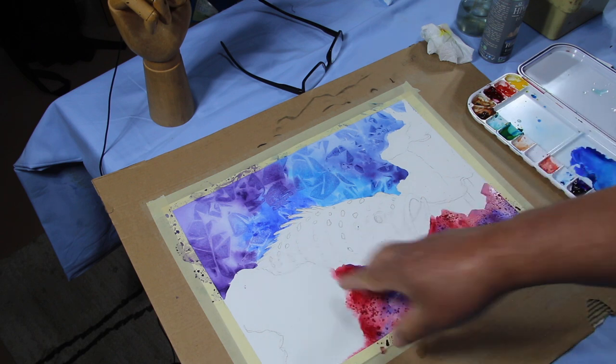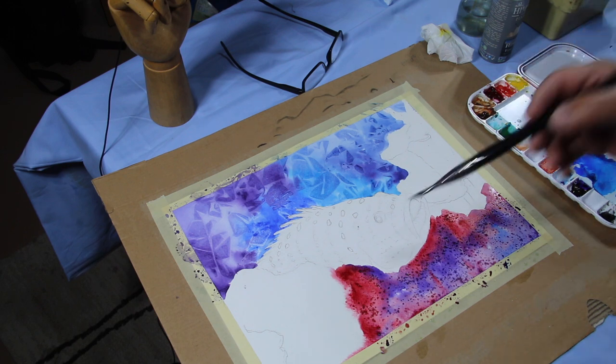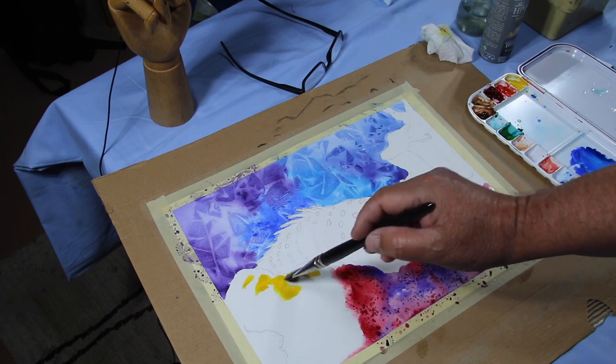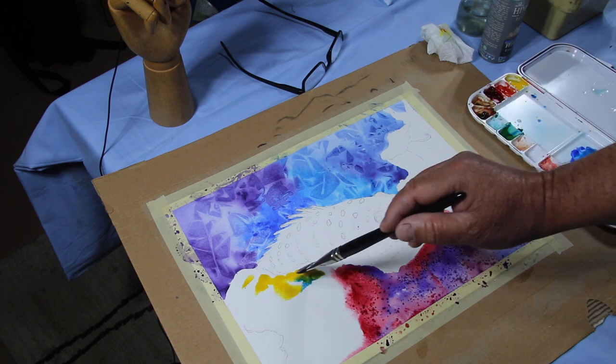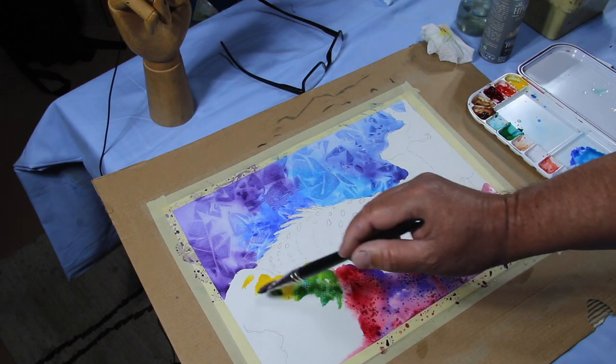Now, while this is working, I'm going to hit that one. And that one is more to the green side. So I'm going to start with a little bit of yellow. Again, just here and there, especially towards the top, since we know that the sunlight would be coming from above the water. And then I'm going to do a little bit of mixing directly on the canvas, the paper.